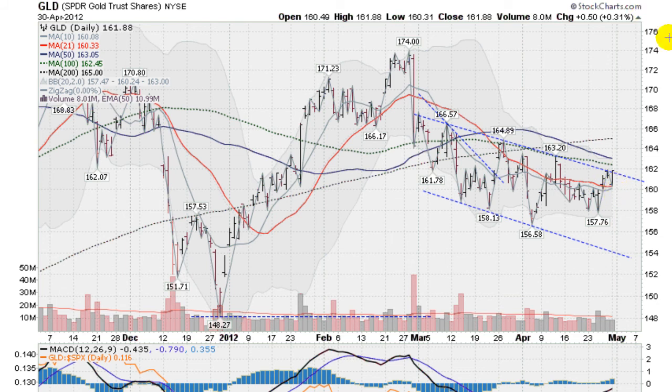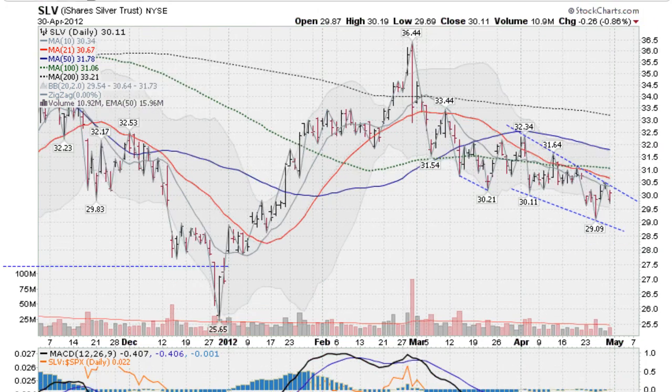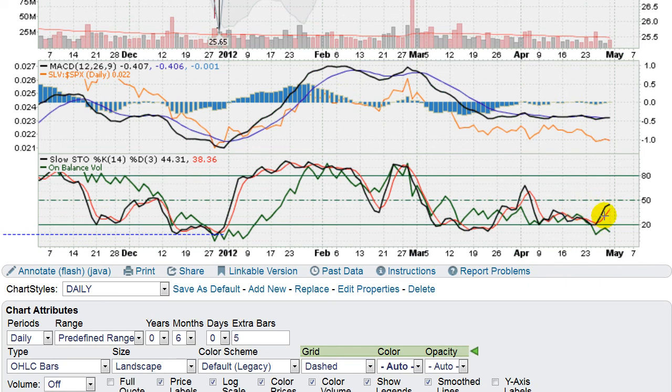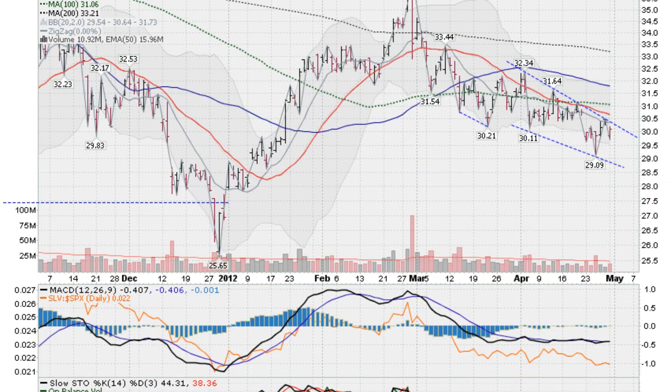Let's see what happens with GLD — it would be nice to see some kind of rally get going; it's been a long time. Moving on now to silver, this is the SLV, the silver ETF — not much excitement here, down almost a full percent, and it has a bit of a downward-sloping wedge to it now. It's in a downtrend clearly; this little move down did come on a pickup in volume, so it possibly could be headed lower. Interestingly, a downward wedge like this a lot of times resolves itself to the upside, but silver is looking weak, below all the key moving averages. On the MACD — very flat, no momentum. Stochastics are getting a little bit of life to the upside, coming up off of oversold territory, but silver just not looking too exciting.